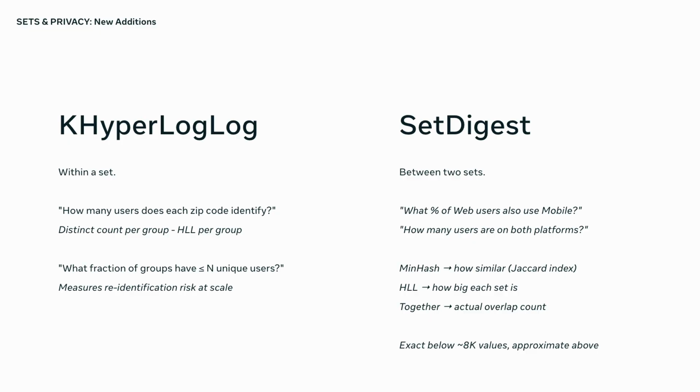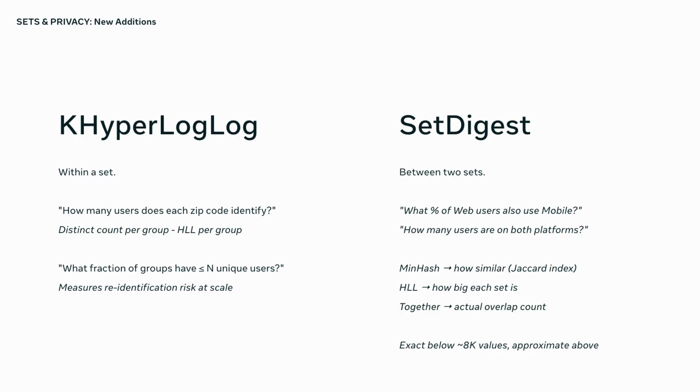How this works is, suppose you have a group of users, and there are very few users in a zip code, less than or equal to some number k. Then it is considered dangerous because you can re-identify the users if there is a small number of users in a cluster. Fun fact, the k in KHyperLogLog is not the same as the k in k-anonymity. Since we are storing the HLL per group, but as you get a lot of data, you're not able to store the HLL per group, we only store HLLs for the K minimum hashed keys.